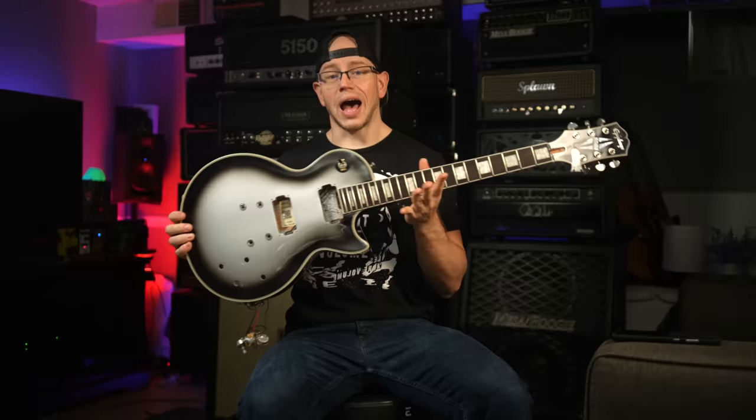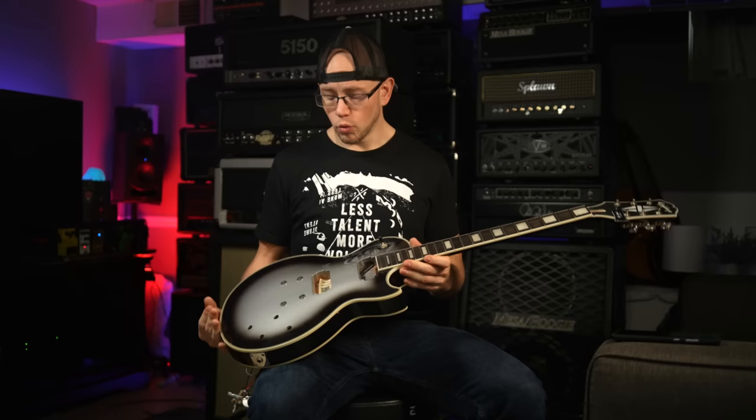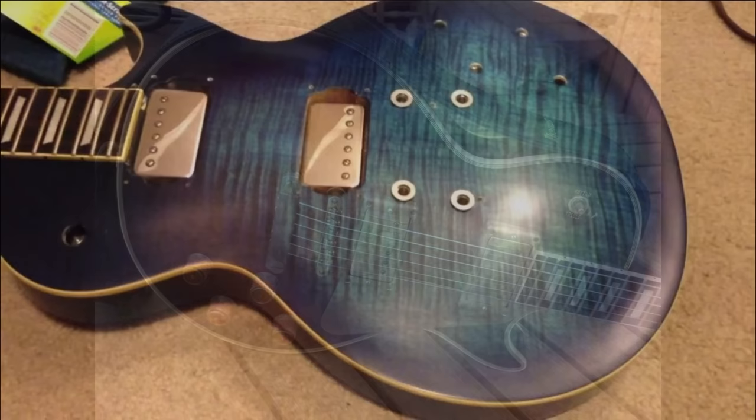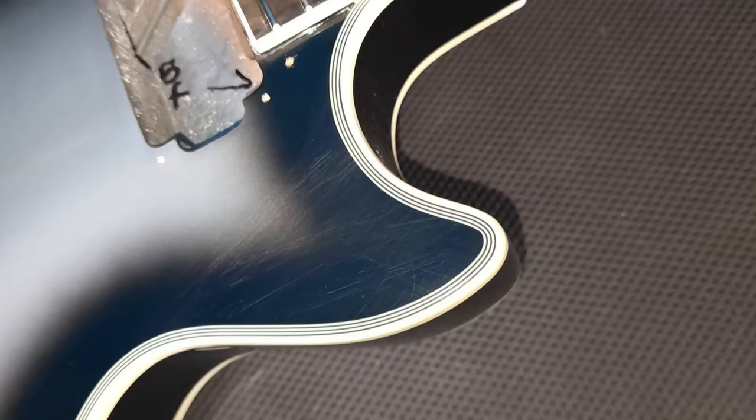I don't know how long you guys have been around the guitar community, those of you who are watching, but in the early 2010s, there was this fad going around in the budget guitar forums, like the Agile Guitar Forum, where people would take Scotch-Brite to the finish of their import guitars, and they would basically dull the sheen on the polyurethane finish, and if you did it right, it actually looked really, really cool. But as with most things, you can definitely do it very wrong and have the results turn out very bad. And unfortunately, the person who did it to this guitar did it very wrong and it turned out very bad.